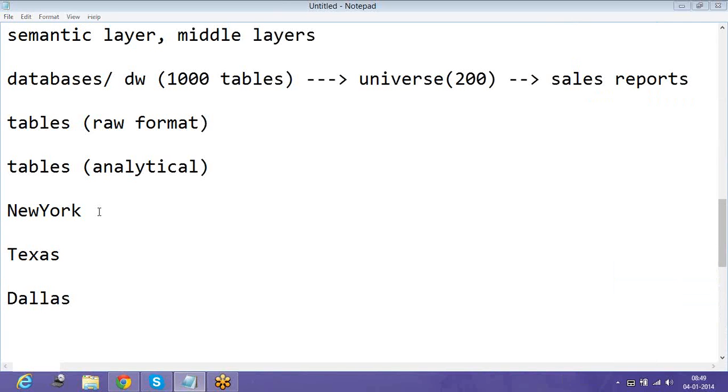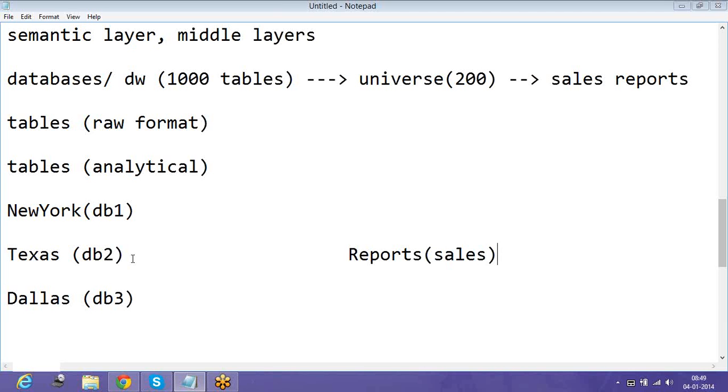Now, as the data is maintained at different databases, here it is DB1. Next, in Texas you would be having, as an example, DB2, and the next one would be DB3. So three different places, three different databases are available. I have to generate the reports. Take an example of the sales reports.